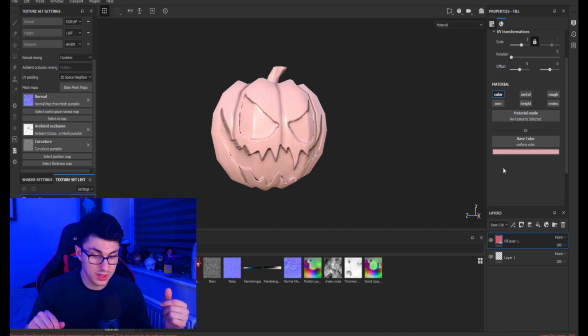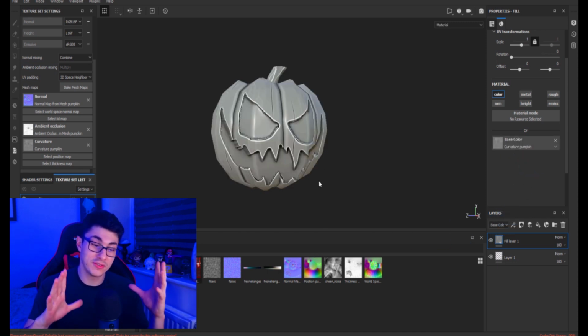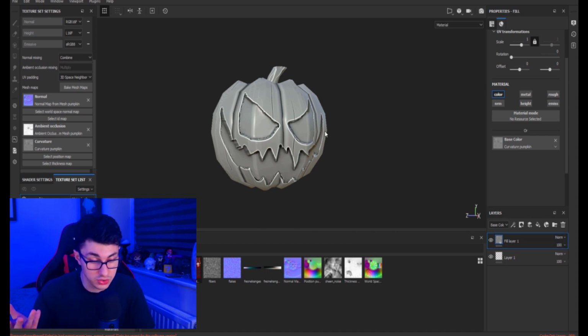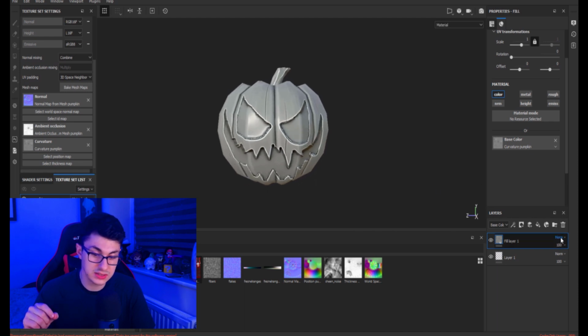That's all good. But like I said, we need to have that curvature map and pop it onto the base color. So now the curvature map takes the form and it gives us a little bit of detail. And again, like Photoshop. So yeah, you can see it there. Looks nice. But at the moment, I'm just going to be changing in a second the part where you have to put it on overlay. So again, very much similar to Photoshop.